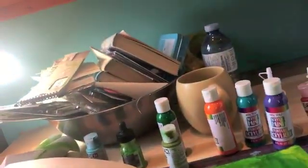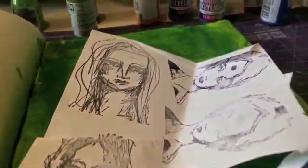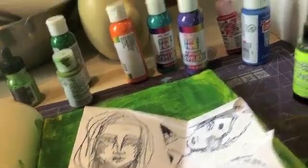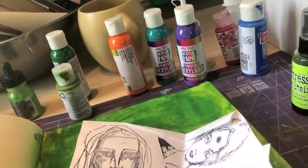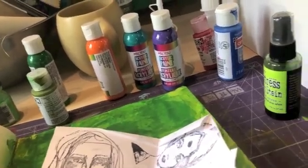Okay, so the next thing I'm going to do is just start collaging. I've got a whole bunch of stuff, like all of these pieces here were stuck in the pocket of my distress journal. When I first got this Delusions journal, I did a workshop with Donna Downey. She came to town, and I got this workshop, this book, and she also took off her apron and gave it to me, which was really awesome.